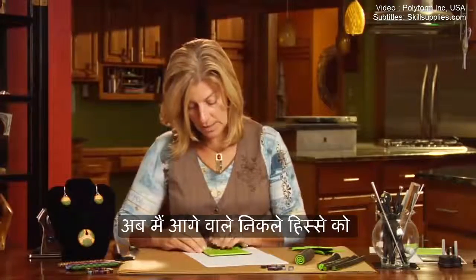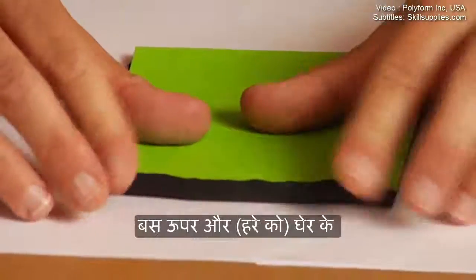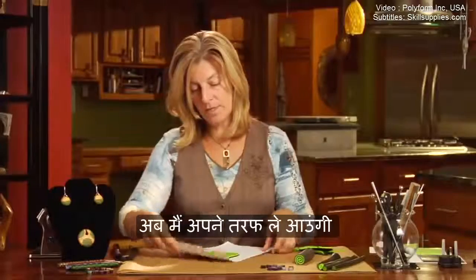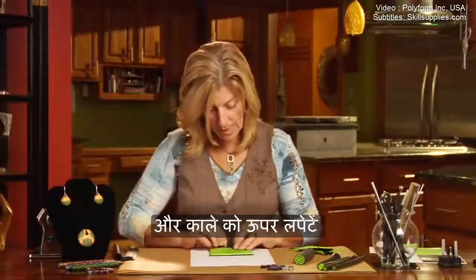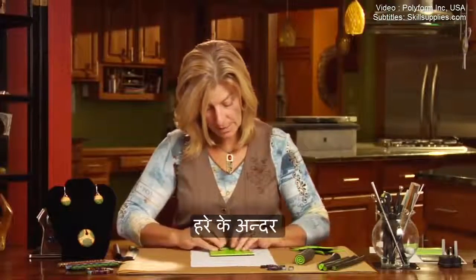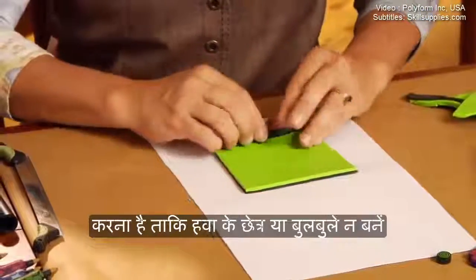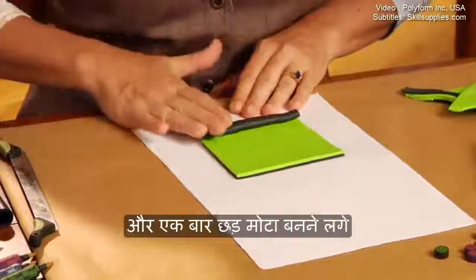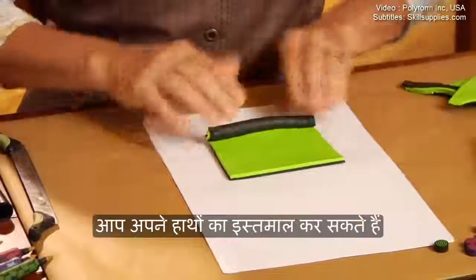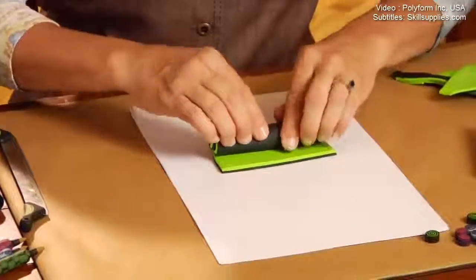Now I'm just rolling this front edge of the black up around the green. You see that? Just rolling that up and around. Now I'm going to bring this back toward myself so I can work really carefully. And go slowly and just roll the black up inside the green. Here's where you're practicing good technique to make sure you're not trapping air bubbles or air pockets between the colors. Go slowly at first, and once the roll gets bigger, then you can actually start to use your hand to roll it up. And it'll go a little bit faster.